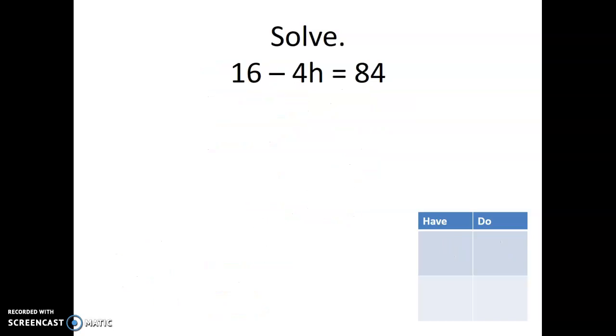Now this one looks a little different because we've flipped the way that we're used to seeing our equations written. We usually have the term with the variable come first, but in this case it doesn't, but that's okay. What is going on with this constant? It's positive. So to get rid of that positive constant, really it's like I'm saying I have plus 15 and I'm still multiplying h by 4.